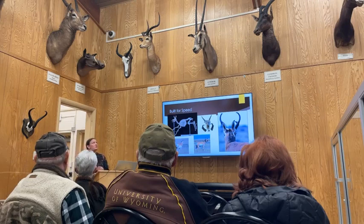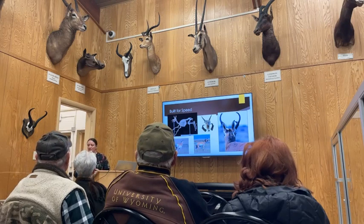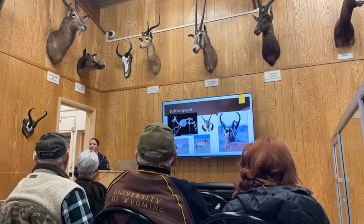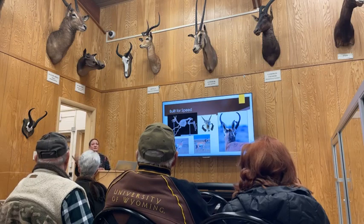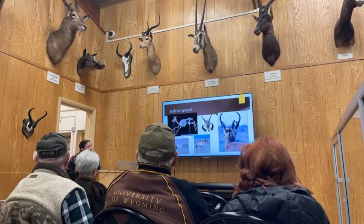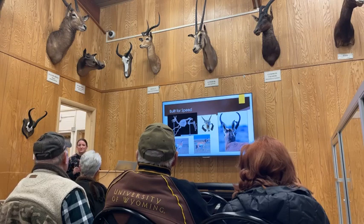Now, the pronghorn, its characteristic name, is quite similar to a lot of these guys, in that it's made up of the same material. It's just hard, compacted hair, keratin, the same stuff that's in your hair and your fingernails, with a hard nail-type coating. Just like all these guys, the females also have horns, except they're smaller, little spikes. They lack the anterior prong, or the cutter. But that's about it when it comes to the similarities to these horned animals.